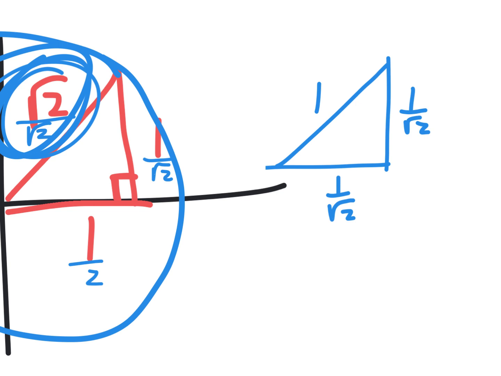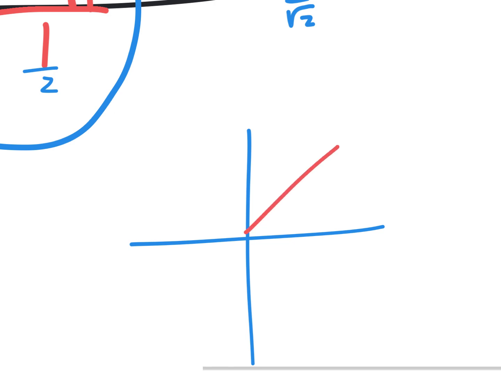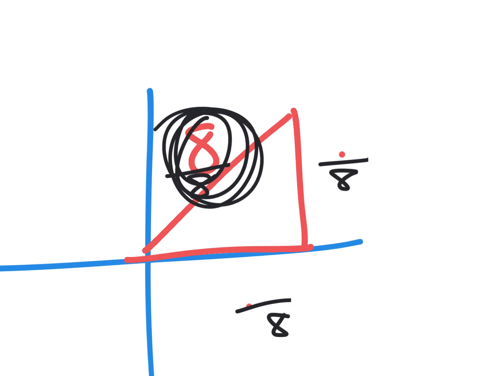All right. The last little piece that I need you to understand is that you're not always going to divide by the square root of 2. What if the radius of our circle had been 8? What if this was an 8? I might say, you know what, I want the radius to be 1. What would you have to do to all your sides? To get this 8 to be a 1, what would you have to do? Divide it by 8. You'd have to divide everything by 8. Do you get the idea? You can make this radius be 1 by doing something to it as long as you do it to all 3 parts.